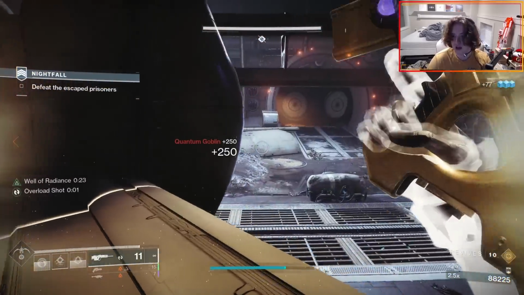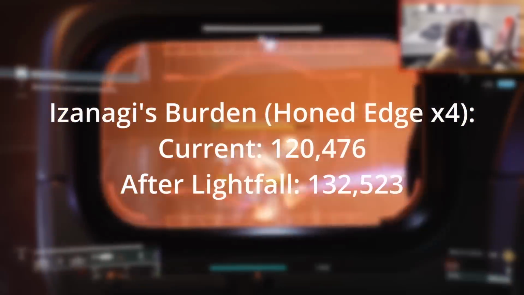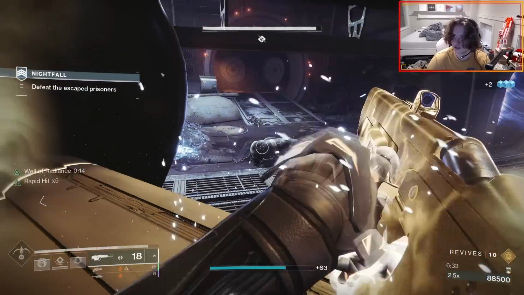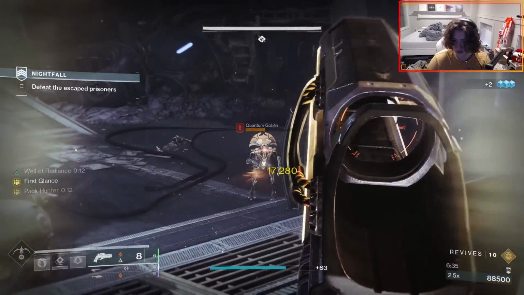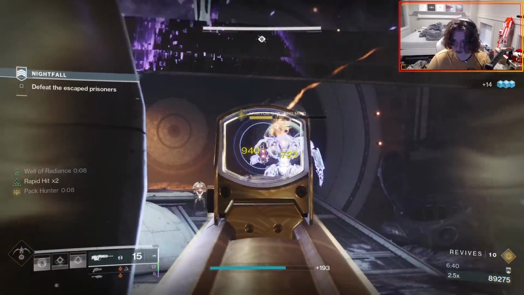Each shot with Izanagi's Burden deals 120,476, but with Lightfall's buff to kinetic weapons, Izanagi's will be getting about a 10% buff, and that will now result in 132,523 damage per shot, of course with Honed Edge x4 and the Catalyst active.